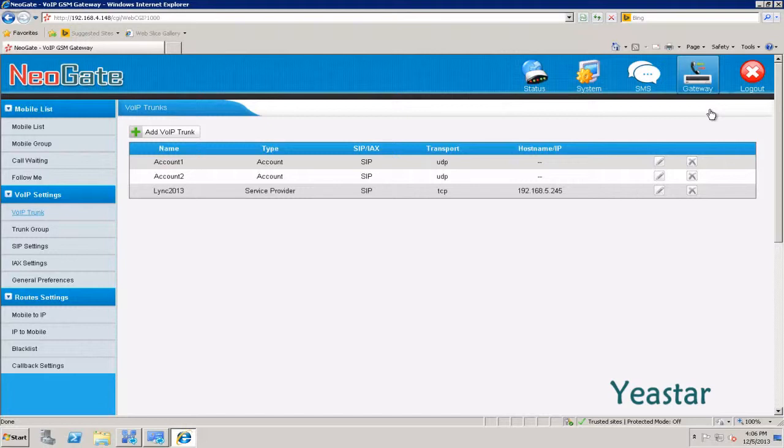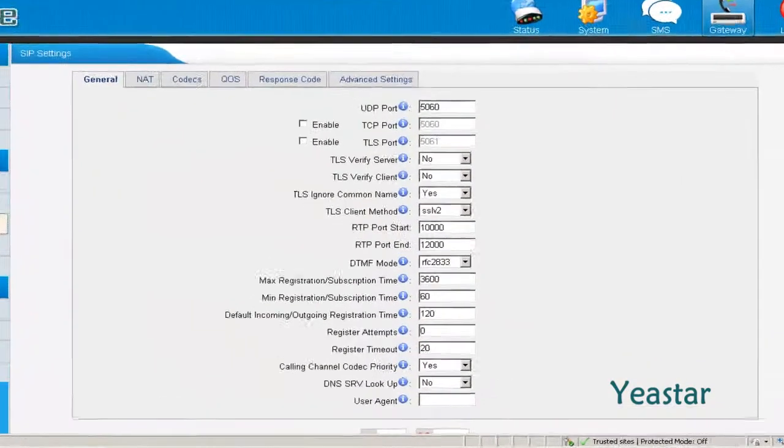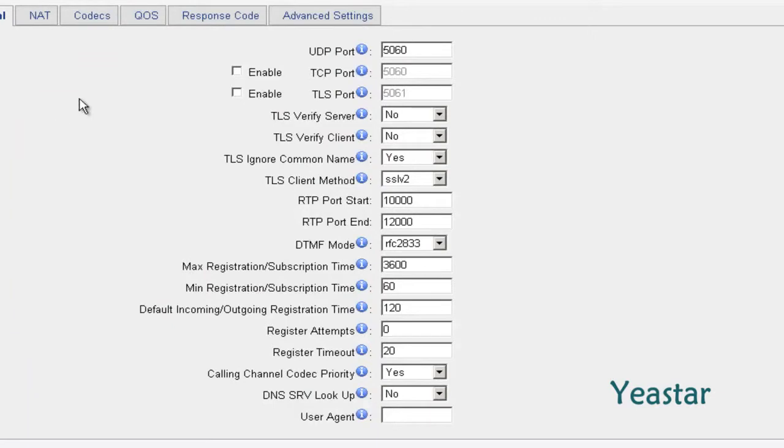TCP protocol is disabled in NeoGate TG by default. We need to enable it. Click SIP Settings. And enable TCP port.